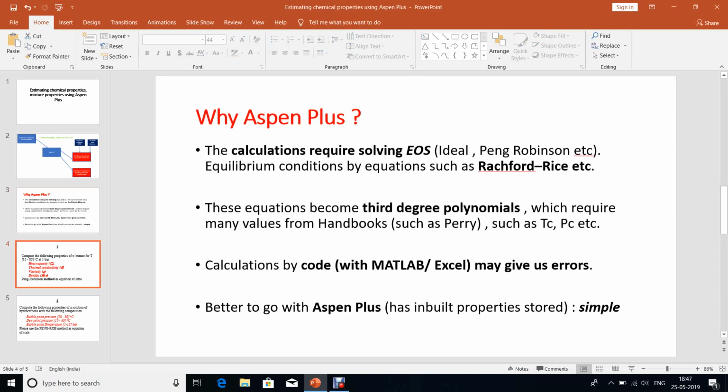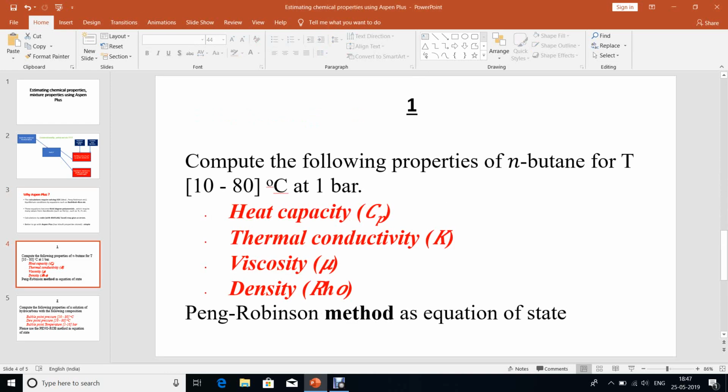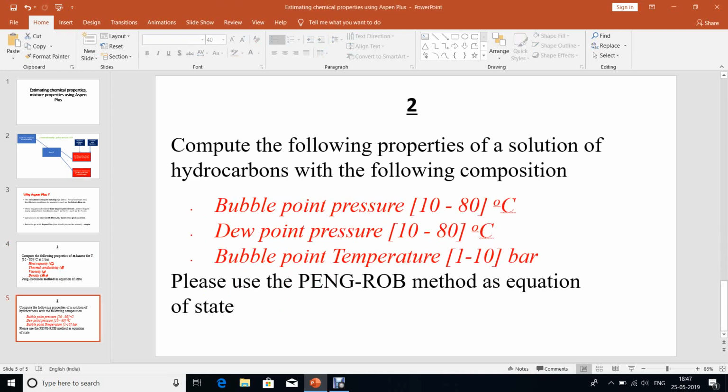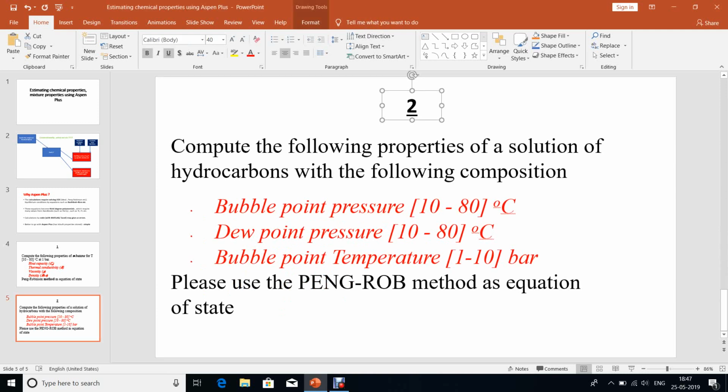So in this activity, what are we going to do? First of all, there are only two things. First is, if there is a pure component, say butane, how are we going to estimate its properties? If there are some more components, I haven't mentioned any component here, so let it be any mixture, say A and B. Those A and B would be anything, ethanol and water, let's say.